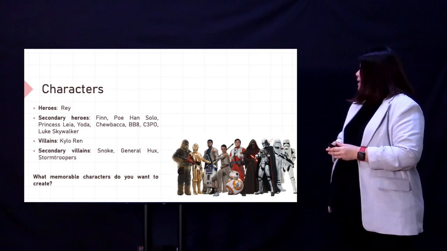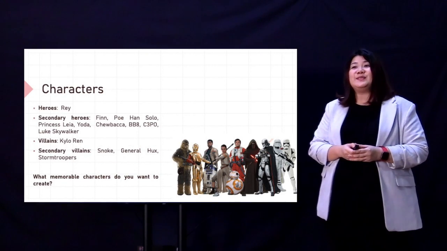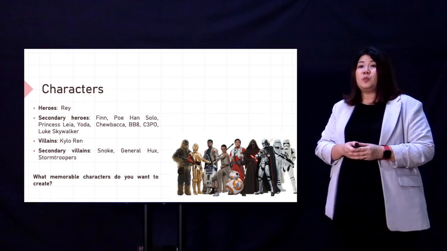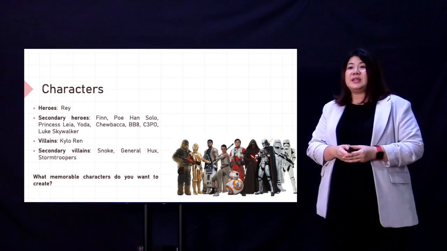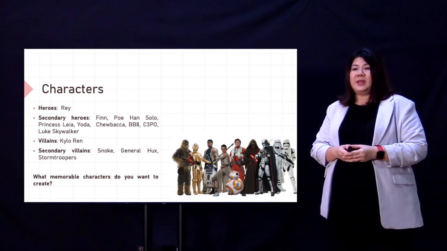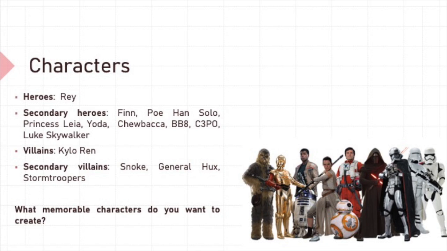Next up, we have characters, and they are just as important as plot. In fact, well-developed characters are often what makes a story memorable, because readers will personally connect with them. In every story, there is a hero that has to go on a journey, and this journey is essentially the conflict resolution structure, which I talked about in an earlier slide.